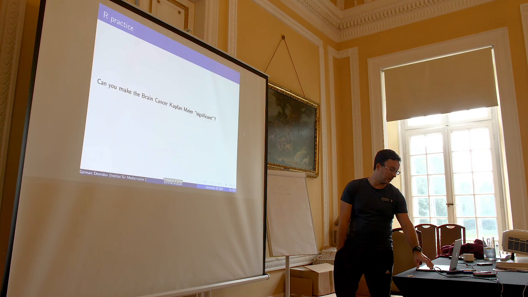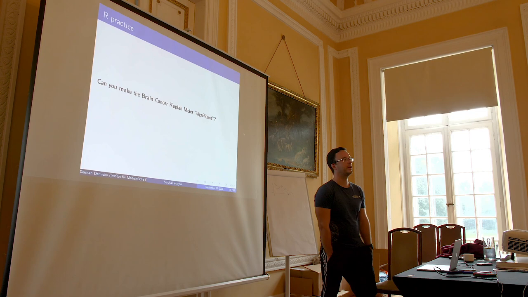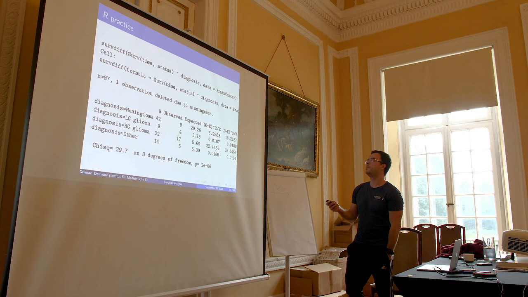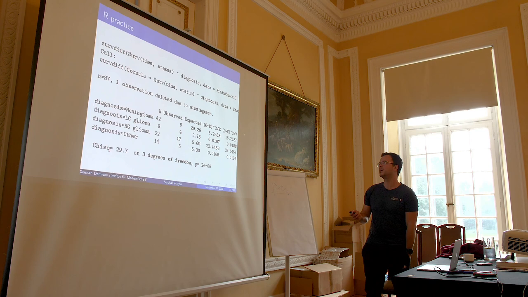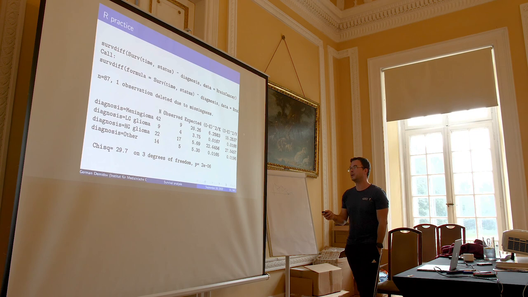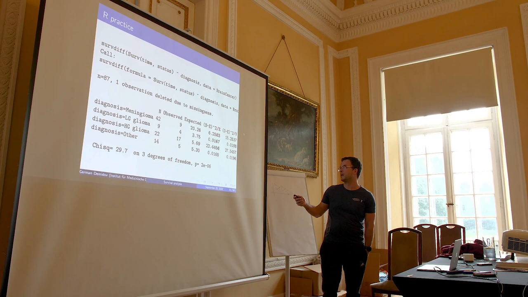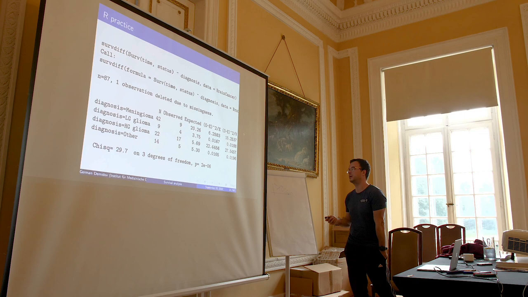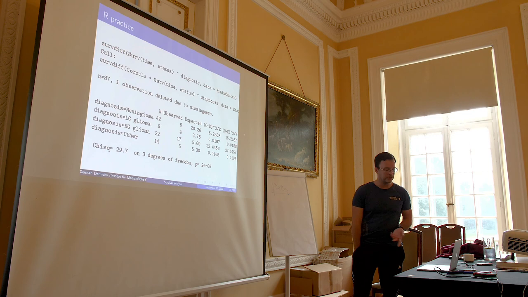Okay, did it work? Did you find any predictor which is significant? Yeah. Which one? Diagnosis. Yep, diagnosis. If we check diagnosis, interpretation is relatively easy, I think. For this high-grade glioma, we looked at how many patients died, and this is how many patients we expected to be dead by the end, if there were no difference between groups. We see that many more patients died than we expected. This is the value of the statistic, observed minus expected divided by variance. It's huge, and the p-value of this Kaplan-Meier is super, super small. So yes, indeed, we can conclude that diagnosis really affects the survival of the patient.